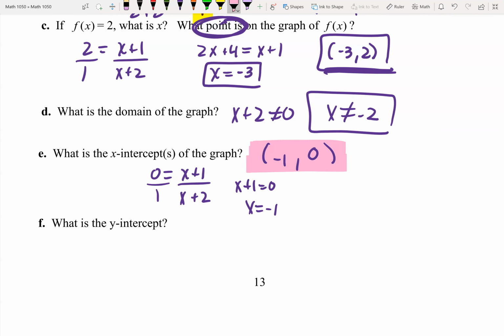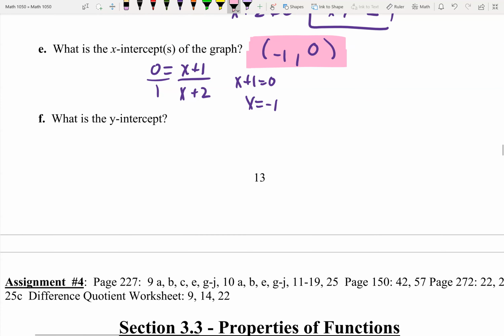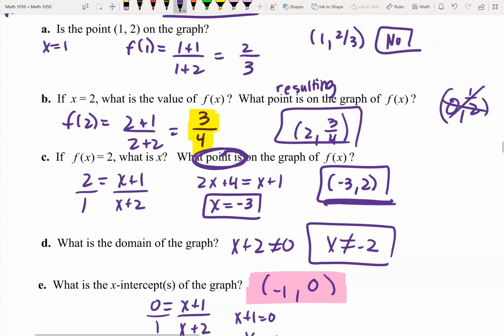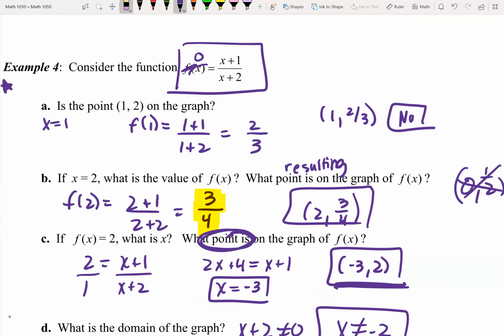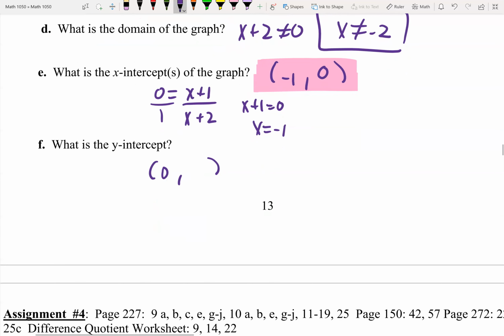Okay, one more and then we're done. Find the y-intercept. To find the y-intercept, you let what be what? Guys, talk to me. X be 0. Good. Okay, so this is going to be (0, something). You guys, I'm not even going to make you show work for this because look at the original equation. If x is a 0, this goes away and this goes away. And what do you have? 1 on the top and 2 on the bottom, which is 1/2. And that's your answer. That's it.